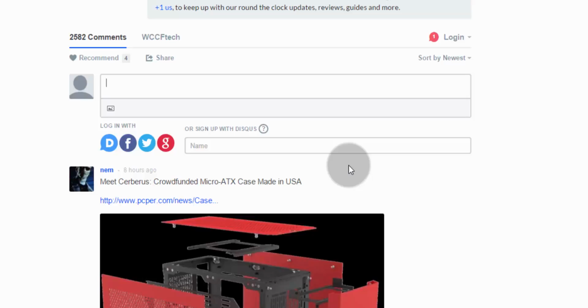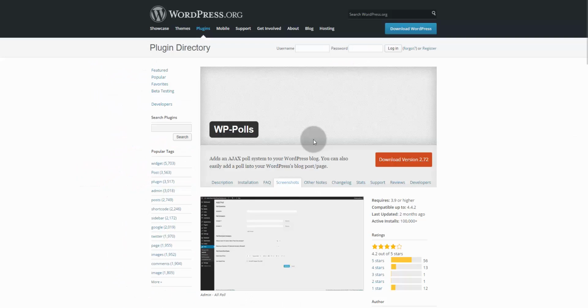If you can't make your users comment on your website, and if they are too lazy to even do that, then you can add polls at the end of the content. There is a plugin called WP Polls, in the WordPress repository, which you can use to add polls into your website's content.